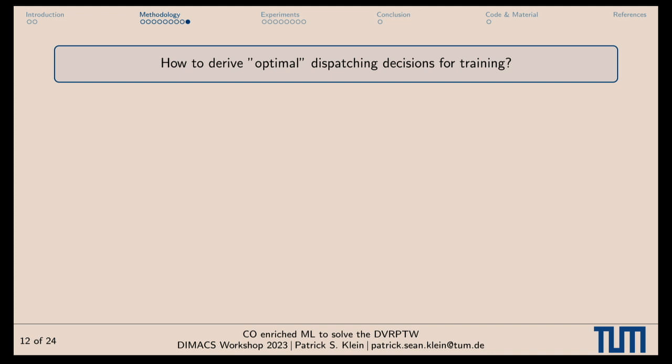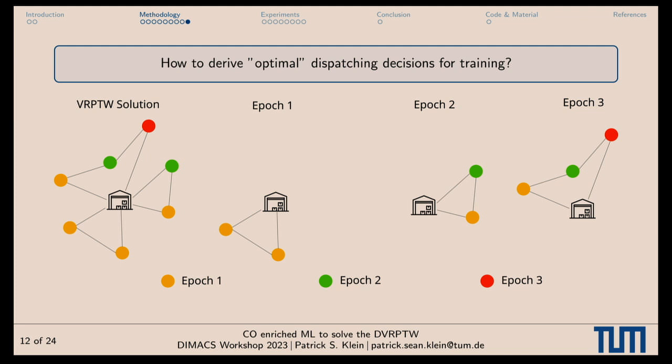Now, the last question that remains is how we actually derive the optimal dispatching decisions that we use during training, because so far we have just assumed these to exist. Here we base on the methodology that Wouter has introduced for the Euro challenge. This was called the Oracle solution and basically assumes full information on the request set. That is, it assumes that the reveal times of each request are known in advance, and then simply solves a vehicle routing problem with time windows and release times based on this request set.